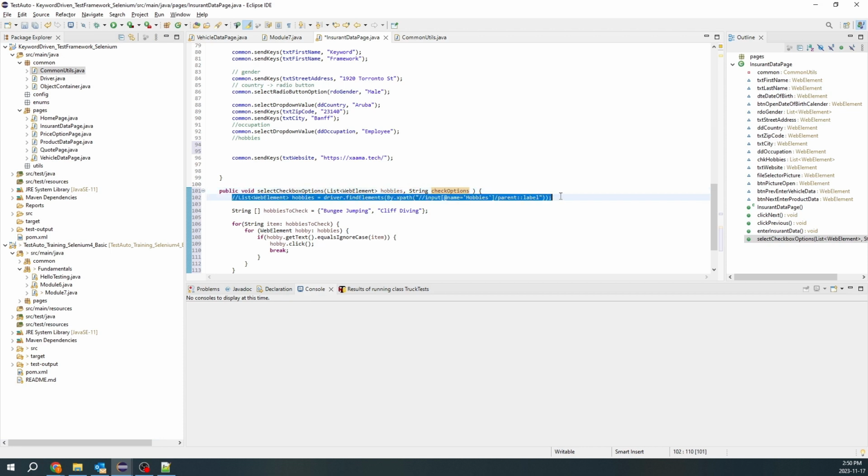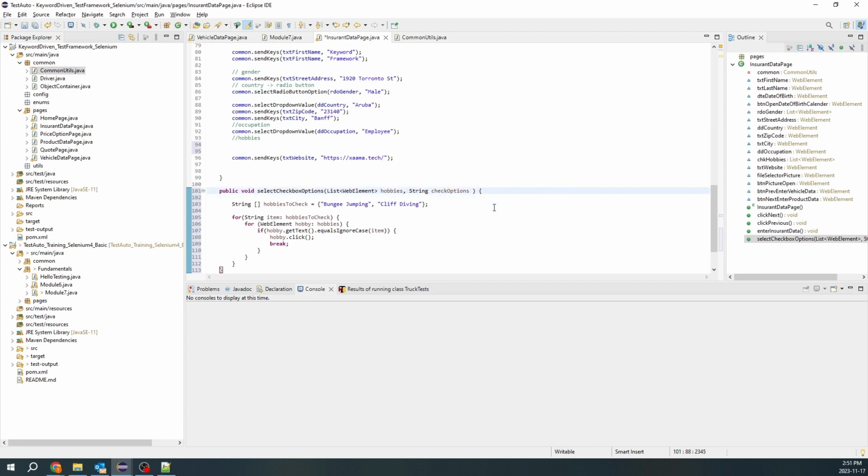And I removed this list, and once this is removed, now I have a list of hobbies. So instead of list of hobbies, if I pass these hobbies from here, then basically this list will also go away. And I say, okay, hobbies to check. If I do that, and then basically I can exclude this.